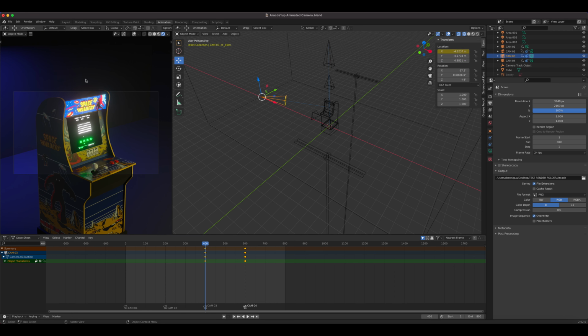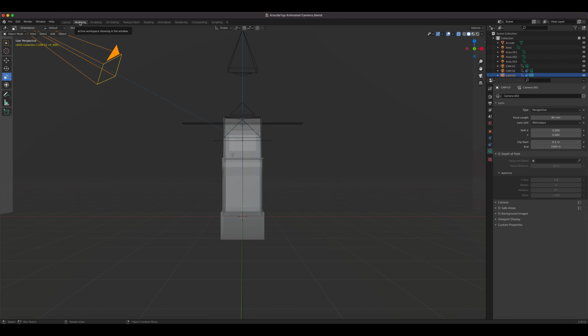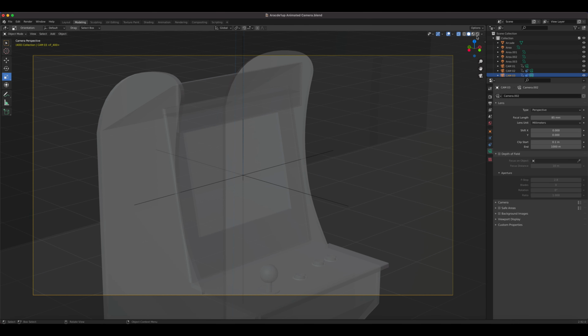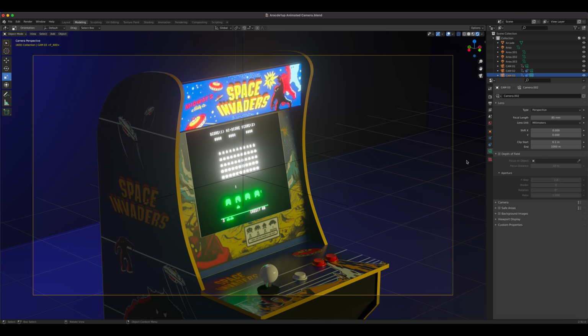Okay, and we'll be switching to modeling right here, where we could see that. So I'm going to press 0 right there. Okay, and then let's turn on Eevee. Let's do depth of field, so I'm going to turn it on. I have camera 3 selected. By doing that, you can already tell that, watch this one right here, when I turn it on, it gets blurred. So it's basically asking, hey, what do you want to focus on? So I don't have a specific one that can be the depth of field within the arcade.